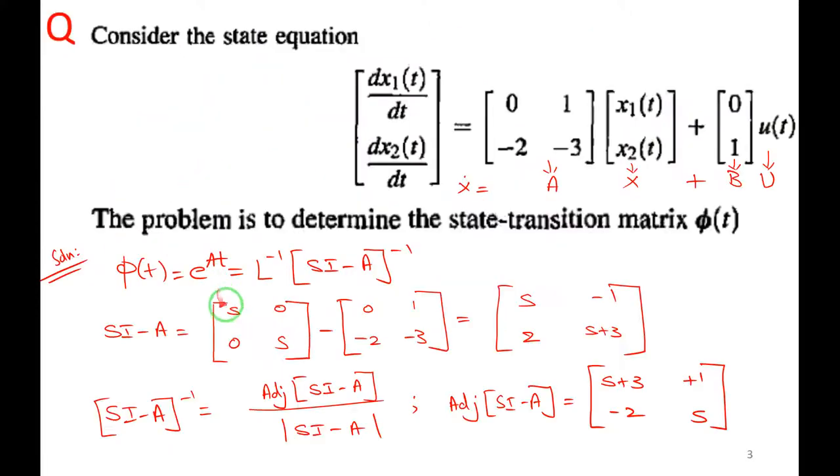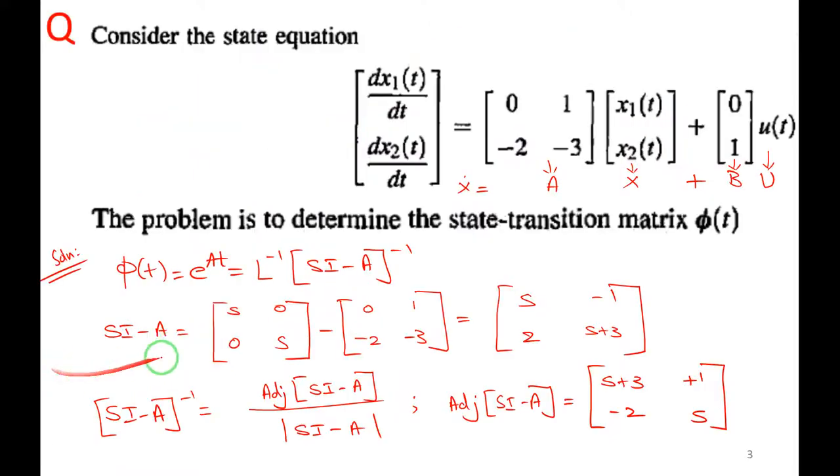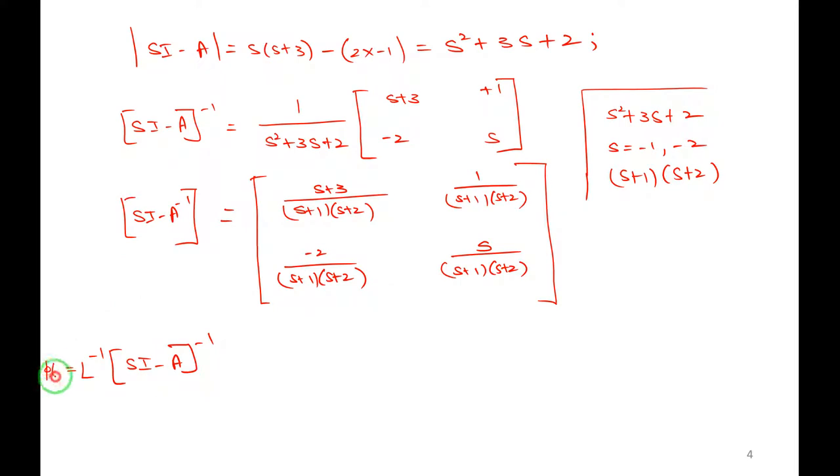So what we want is the Laplace inverse of this quantity. In order to get the Laplace inverse, this should be in the standard form. So you know how to obtain it by making use of partial fraction expansion, so I will not be telling that. If you have doubt, if you ask, then only I will tell. So I will just write the final thing. Let me take the Laplace inverse of (sI minus A) whole inverse, because I want this, phi of t. So this will give me the state transition matrix phi of t.